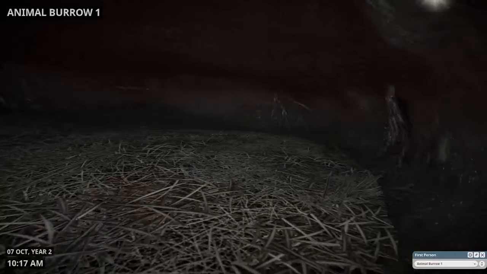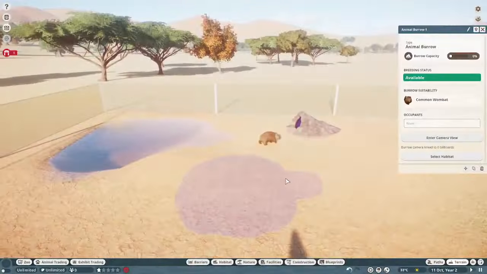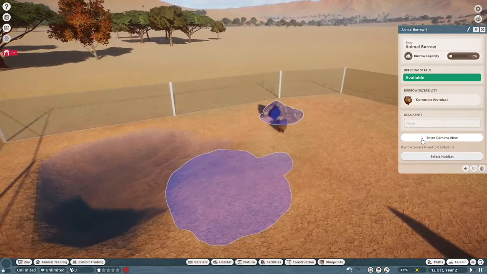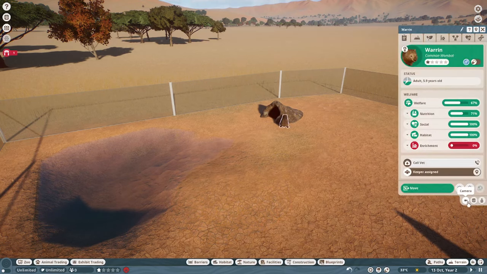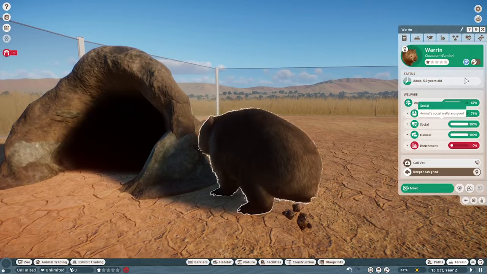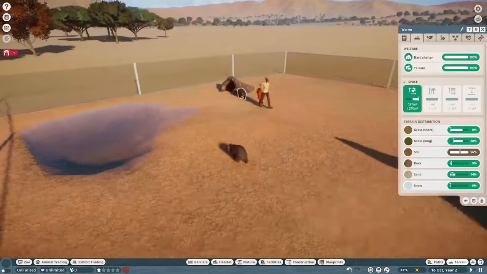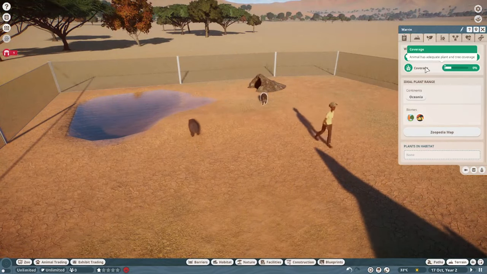Anyway, they have an animal burrow right here, which is actually gonna go down. Enter camera view, and then you can actually see in the animal burrow, which they are not in at the moment, but how cool is this feature? And we haven't had it on any animal, because we didn't have any burrowing animals yet on the channel, and this is actually a feature. Oh, is he gonna go in? No way. Oh my god. No. No. He just decides to take a poop next to his animal burrow. But it's already cleaned up. But that's actually pretty funny.